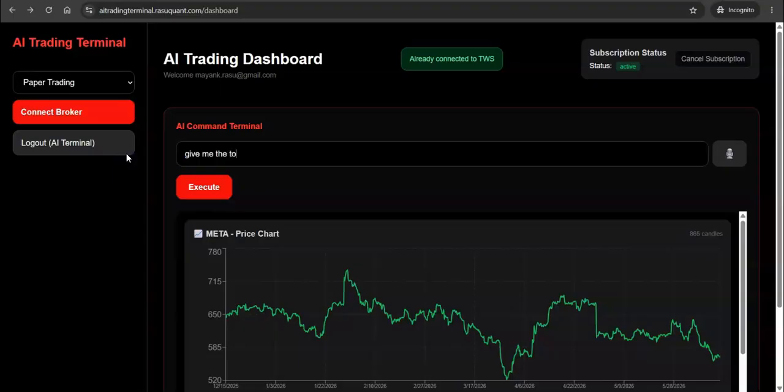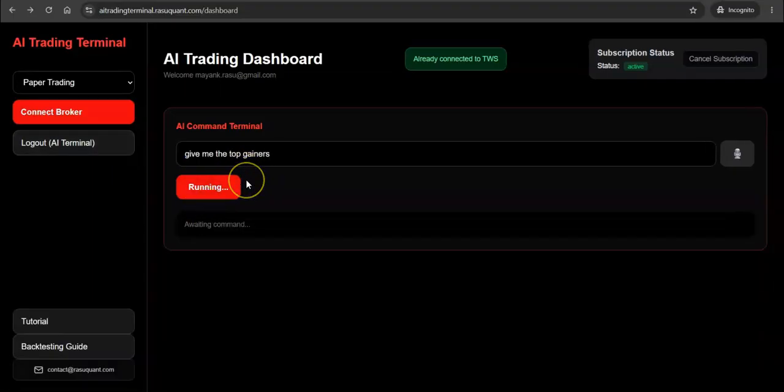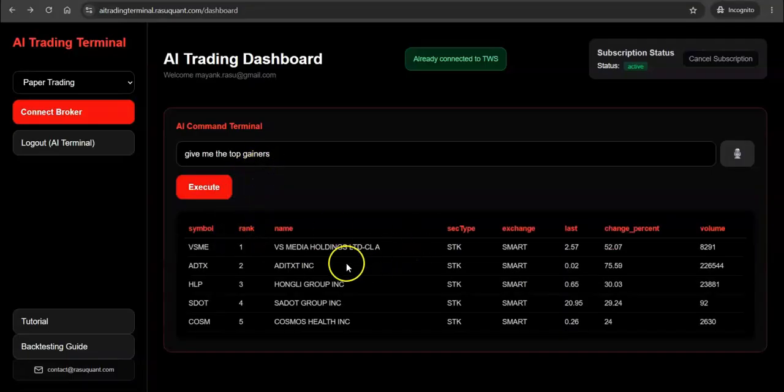Give me the top gainers. So these are top gaining stocks in the US market. It'll take some time, but we've got it. So these are the top 5 stocks. If you want more than 5, you can mention top 15 or top 20. And again, when I'm explaining the scanners in detail, I'll tell you all the things that you can do to make this thing even better. At this point, I just want to give you a hang of how to use these things.